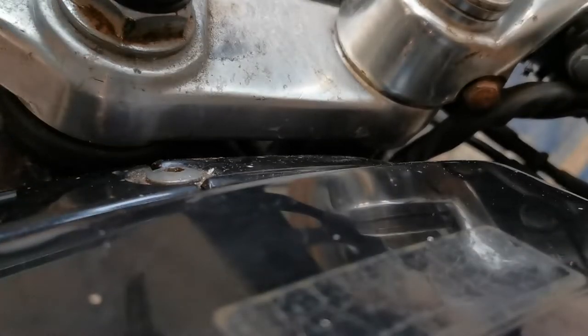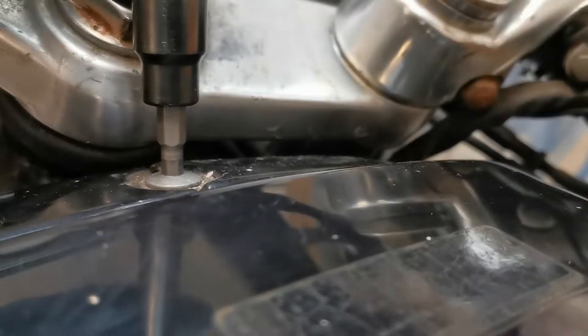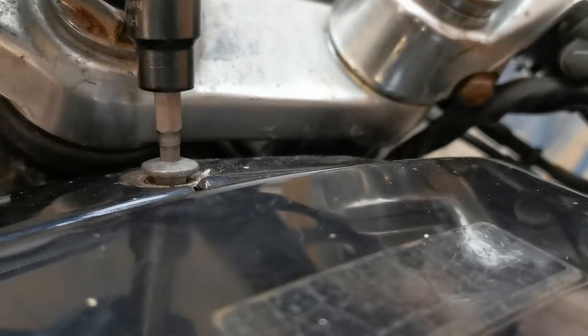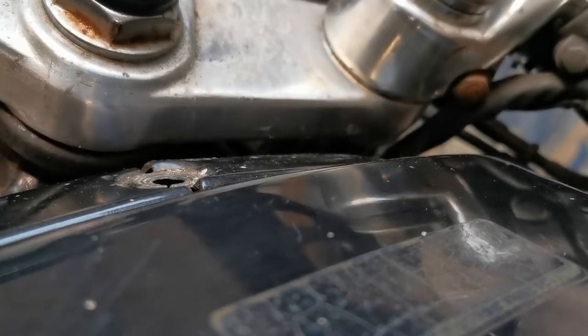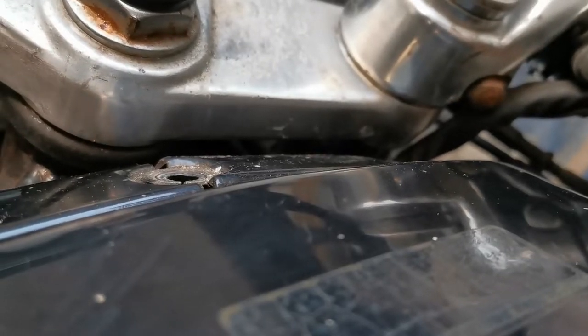It's getting harder and harder to get decent angles for this — a tripod is needed. These are T5 Allens. There he is. There's no washers or anything there. We have a magnetic tray — I am a firm believer in these magnetic trays. They are a gift from God.